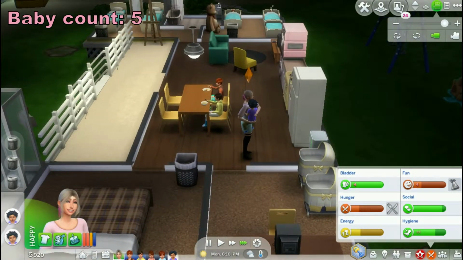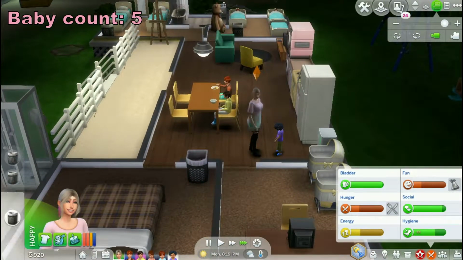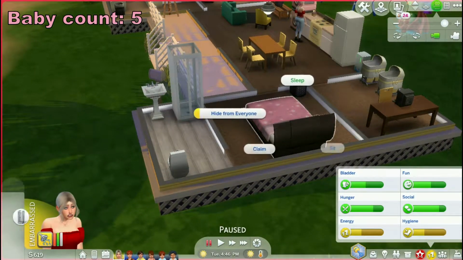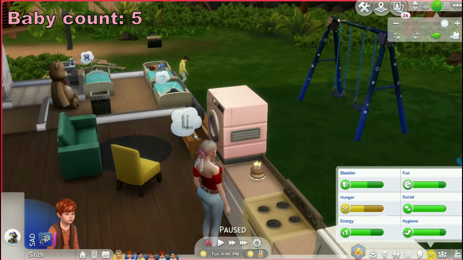I have to get her pregnant, I know that. I'm going to eventually. I'm just trying to get everyone settled, and it's not working out. Oh, she needs a shower. Okay, take a shower, and then I'm gonna have her sleep. Anyway, Theodore needs to come and age up, so come and blow out candles.